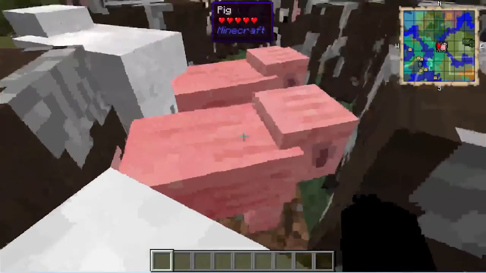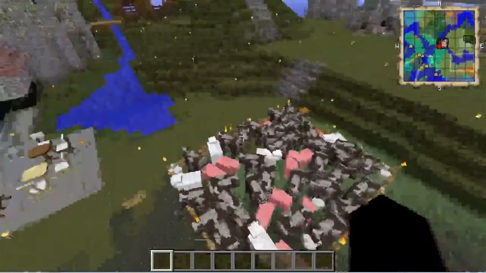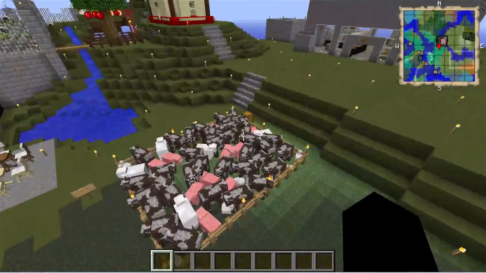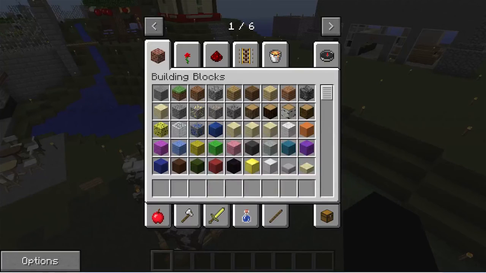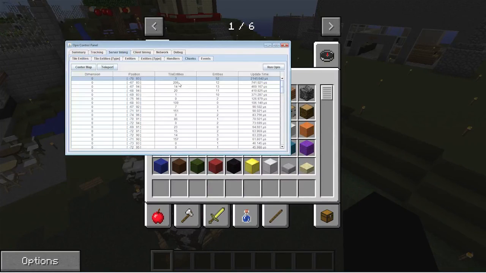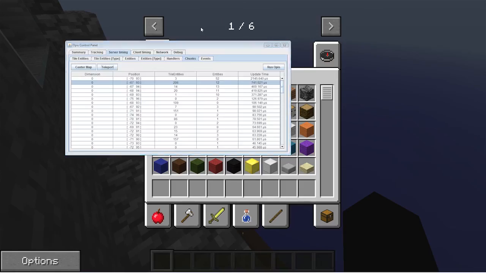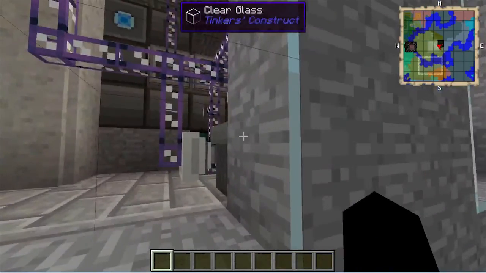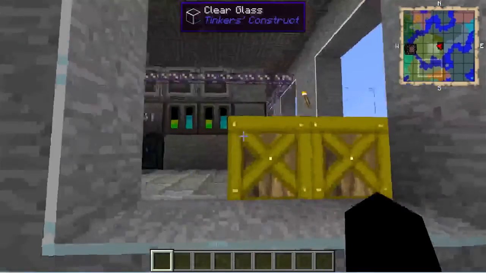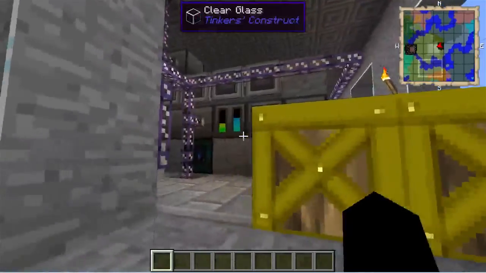Now the animals I'm not really that worried about because I've had worlds where you have hundreds and hundreds of animals and it's not really a big deal. And there's not that many animals in that pen, so I wasn't that worried about that being the problem. But basically, that was really where I started.